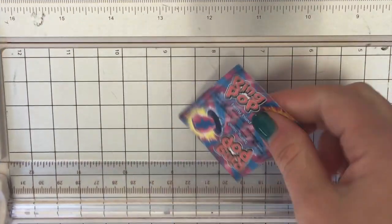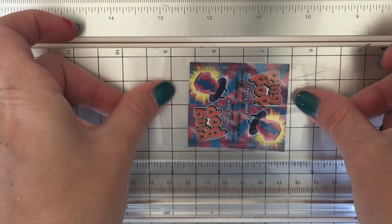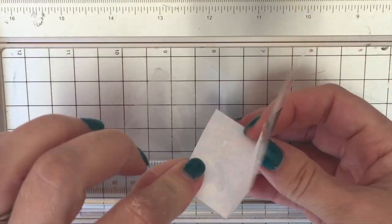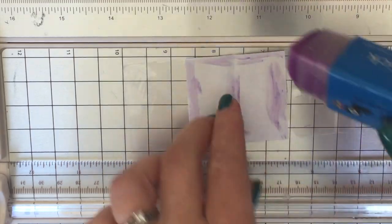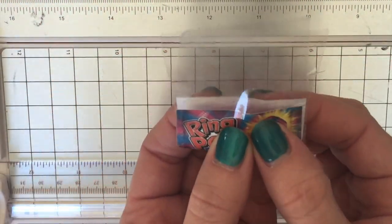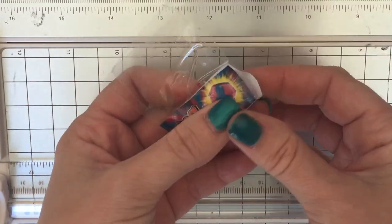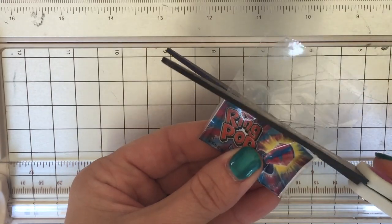This next part is optional but you can take the printable labels, take packaging tape, and place the tape right on top of the labels just like this. Fold it or crease it right in the middle. Then you can take a glue stick just to apply it to the edges so it'll stick together better. Just take a random bead — you don't have to take an actual ring pop since you're not going to see it. Put it in the middle and then carefully close the package. Make sure to line up all the ends as best as you can and then cut off any excess tape.